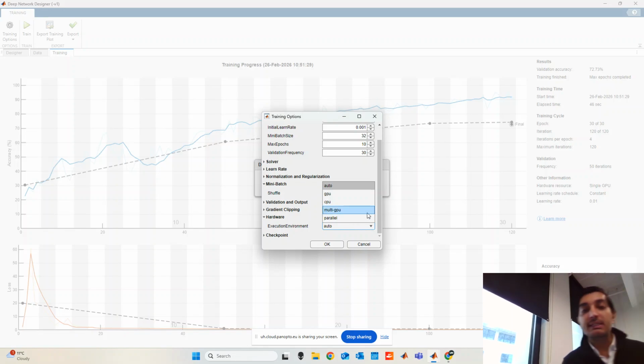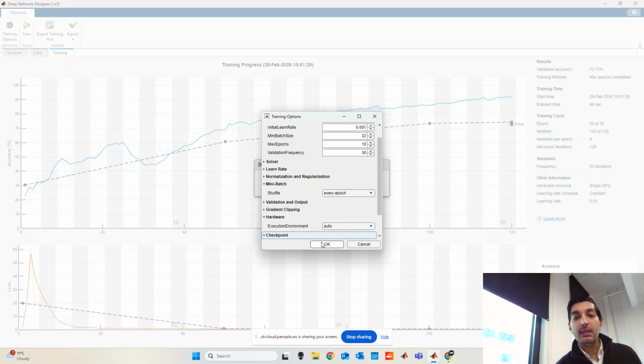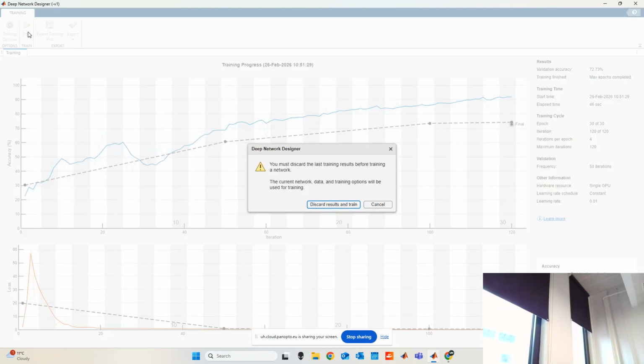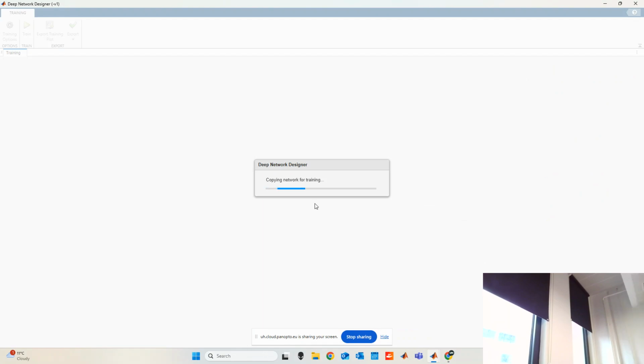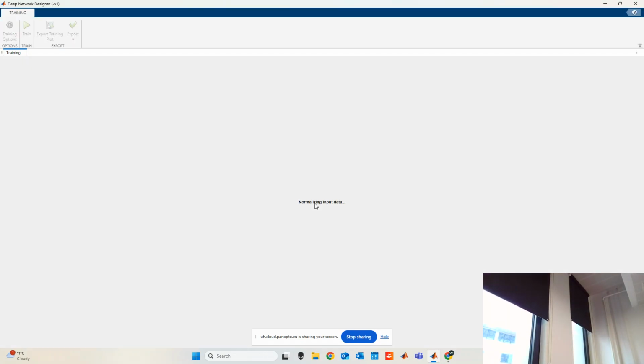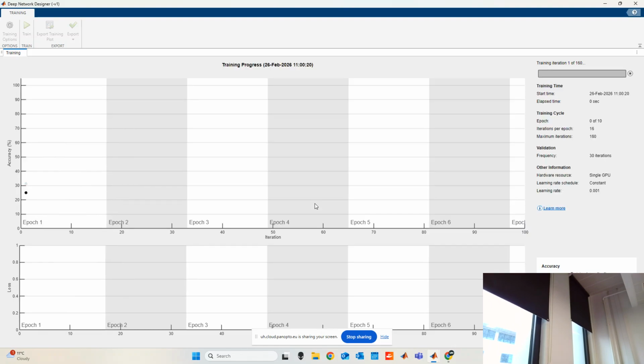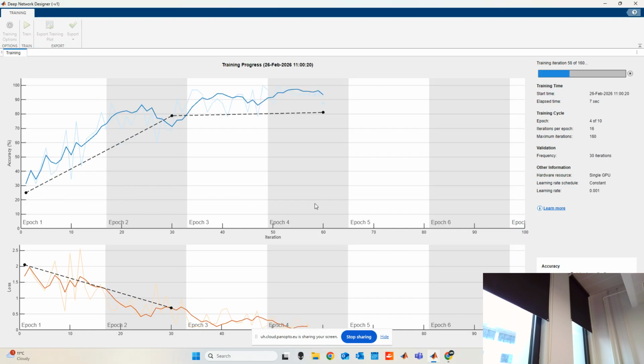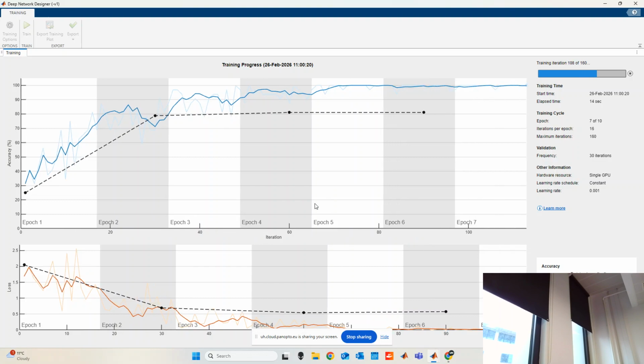And now please click on OK, and train again. So you're going to discard the results that we already have, and you're going to go through and do the training again, and hopefully this time your network will show you promising results. And that's the fun part of it. It's really a relief when you see your network is learning.